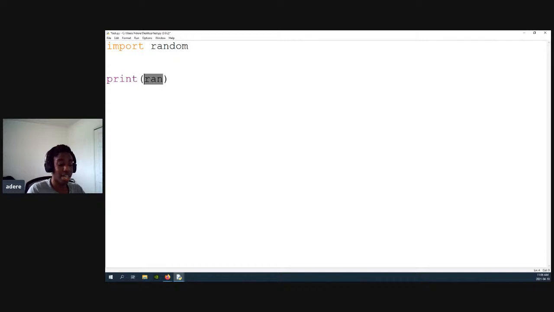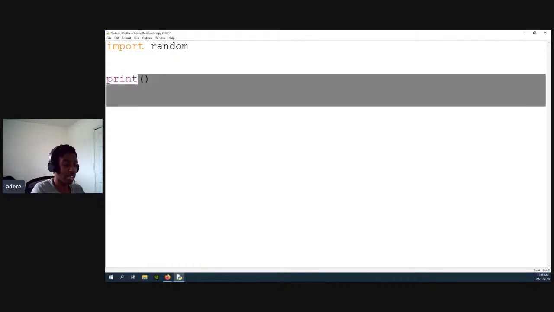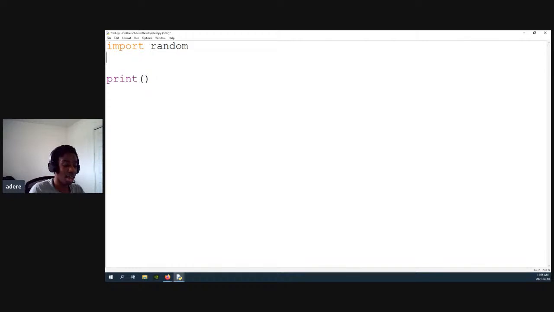So for an example, I could go like this. I'll create a list and call this list cart. I'll put some items in the cart. The first item is going to be pear, let me put a string around that. Second is going to be apple. And then the third one's going to be orange. Like that. So I'm going to close off this list now. Then what I want to do is call on a random value from this list and print it out to the screen, okay?